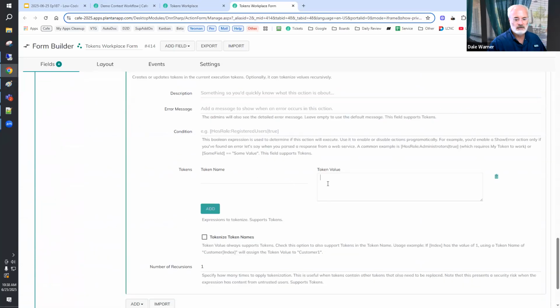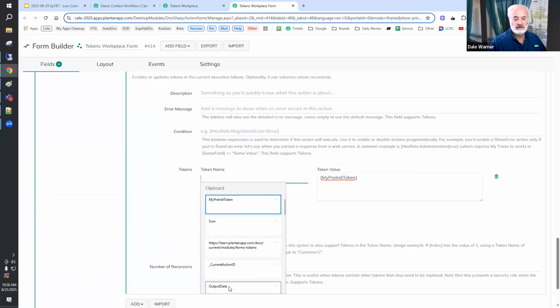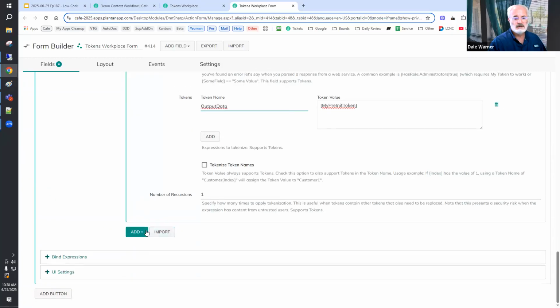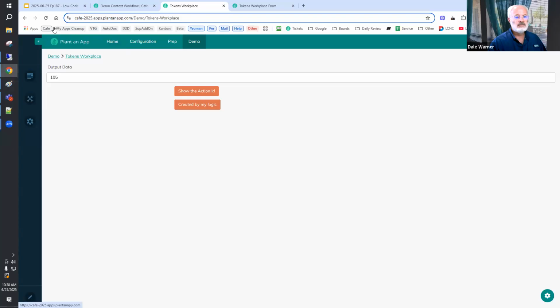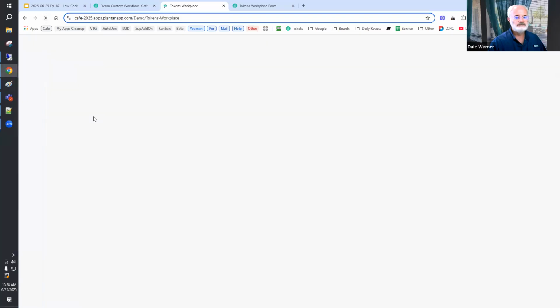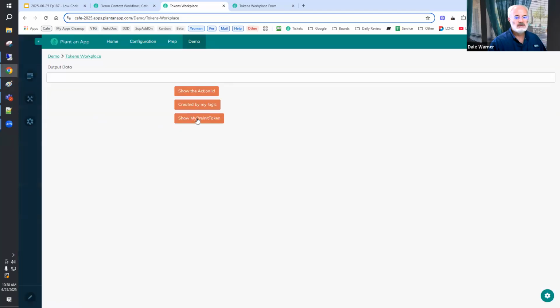We want to put my pre-init token in our output data, and not forget the Ajax. So this is something that's not going to work. Show my pre-init token, and you get my pre-init token.